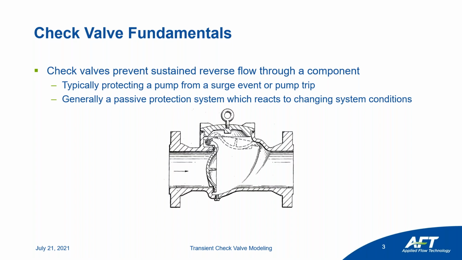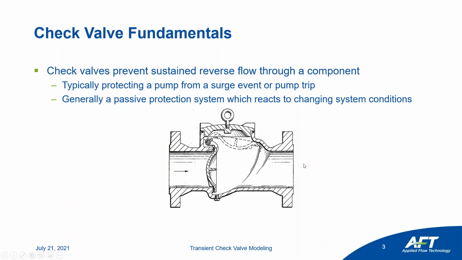A pretty common type of check valve is a swing check valve. This is a good demonstration of how a check valve works. If we look at the left, this will be the inlet of flow. So during normal operation, we have flow going from left to right. Part of that flow and pressure is going to cause this swing gate to swing up. That way it allows flow through in only one direction.